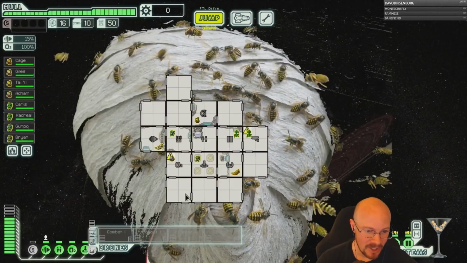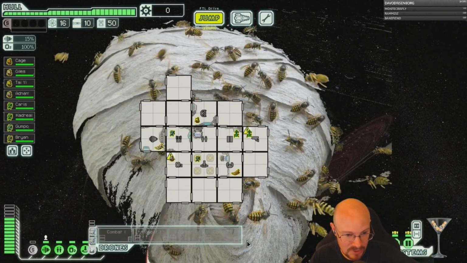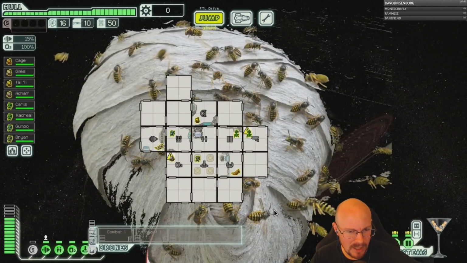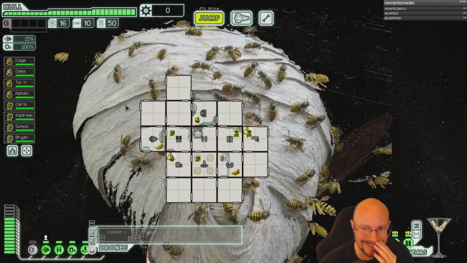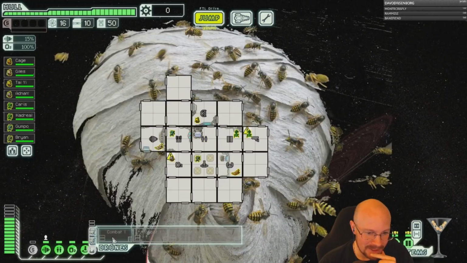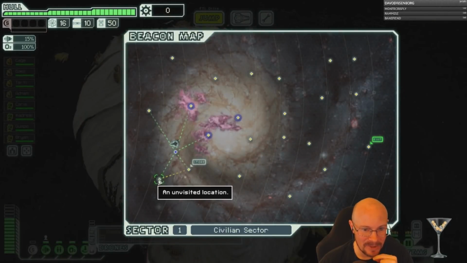Hopefully this will work. What's weird is there's no weapon system, so the drones are actually all in where the weapon slot would be. I wonder if it's broken. Oh my god, look at this. Little buggy. God, I just made a pun that I didn't mean to make. Alright, let's go. Let's go.